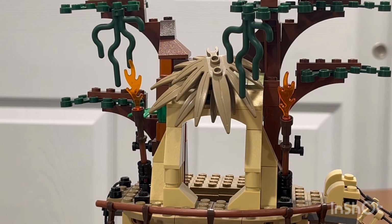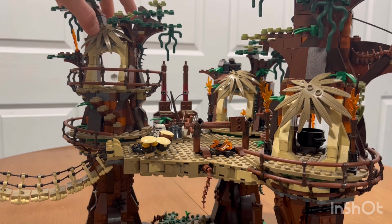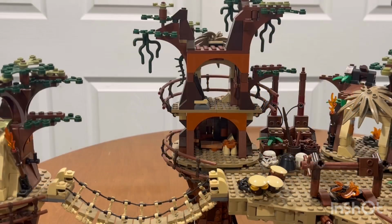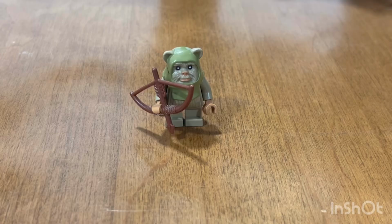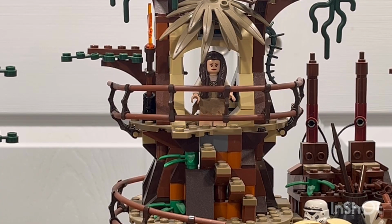The first one could be imagined as a home for an Ewok, but as shown before, it mostly just contains the trapdoor for sliding through the trunk beneath. The other 3 are a lot cooler though in my opinion, as they can be rotated however you like to display different views of the village. This one is 2 stories, and seems to be home to this Ewok warrior, hence the setup of the top room, and also is probably supposed to be the hut Leia stays in during the film, as it shows her standing at the entrance in the box and instructions.